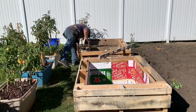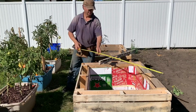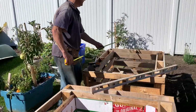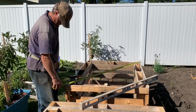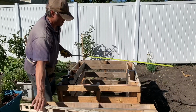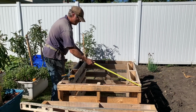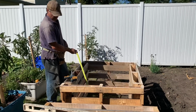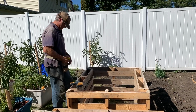Yeah, be nice if they were square. Well, it's more pleasing to the eye. Pretty good for that one. Not bad considering the pallets are all different sizes.